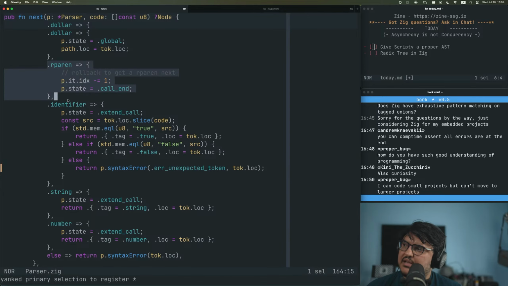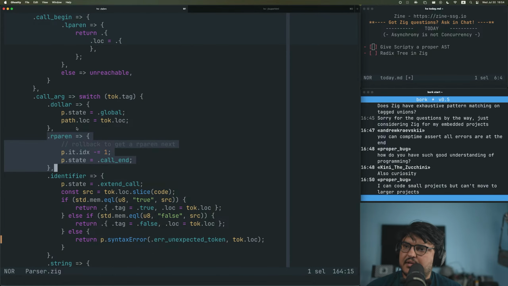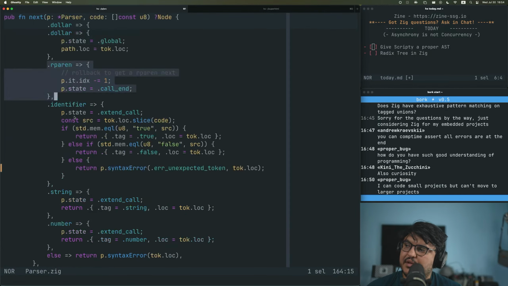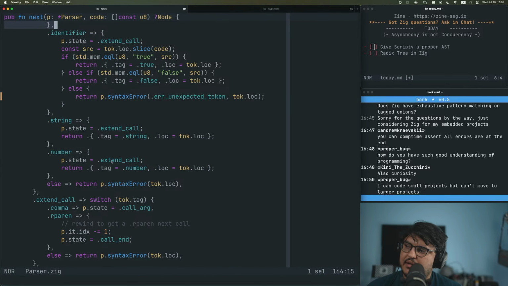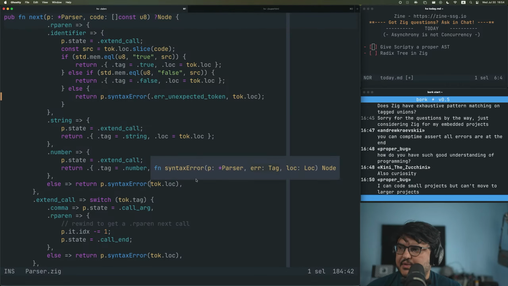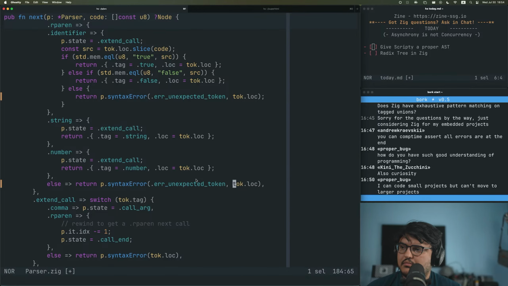We could be at the end of the call. So we see a right parenthesis, and then it means that this list of arguments has concluded. If there's an identifier, it has to be true or false. There can be a string, there can be a number. If there's something else, yeah, it's unexpected token. There we go.